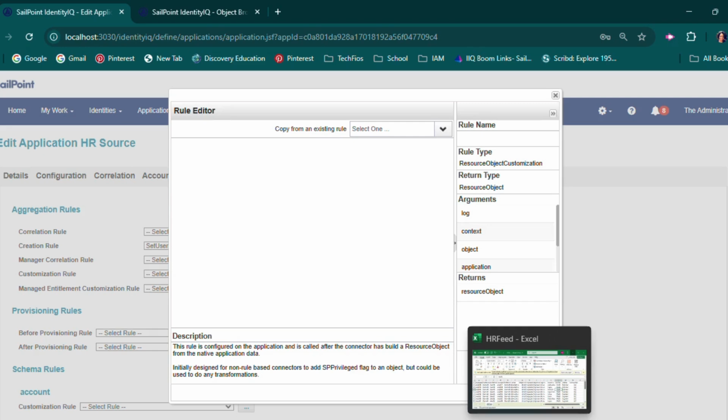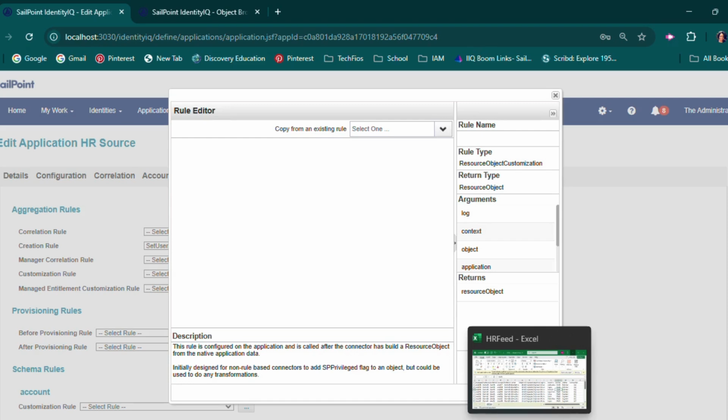So it's kind of adjusting the data that's in your file or through your connector before it gets into IdentityIQ. And then it's going to modify the attribute by adding new ones or possibly flagging something so that it can ultimately change it.